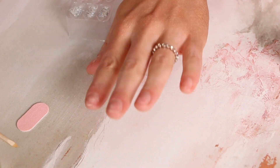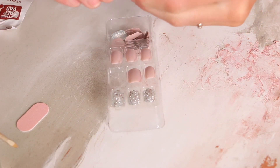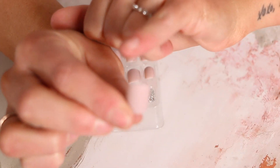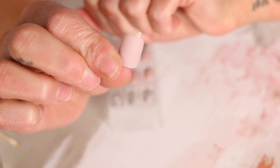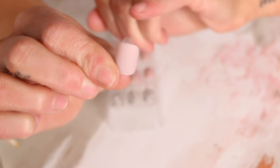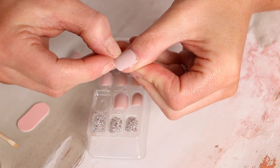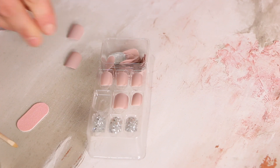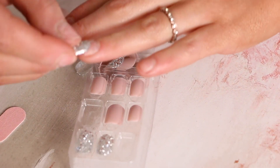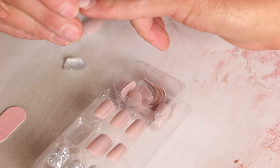Once that's done, take out the package with all the nails and lay them out to fit each nail to your finger to see what works. They all have different numbers on them so you can follow that and match it up for your other hand, which is pretty helpful. The nail has a little soft sticky tab at the front that presses against your cuticle — it pushes back into the skin and cuticle area really nicely, making them look super natural. You want to make sure you're not seeing any of your real nail — when it hugs right into the cuticle area and you see none of your nail, that's a perfect fit.